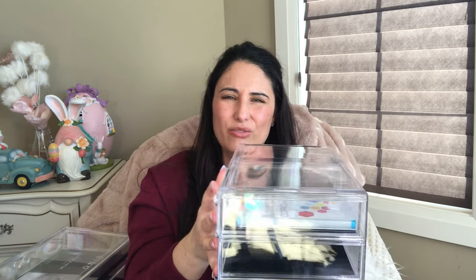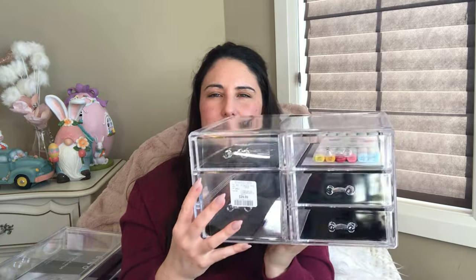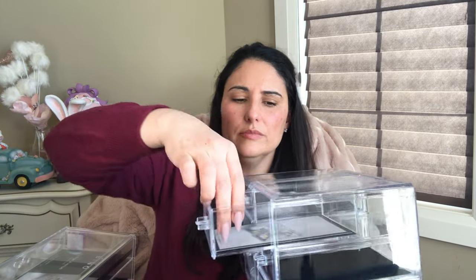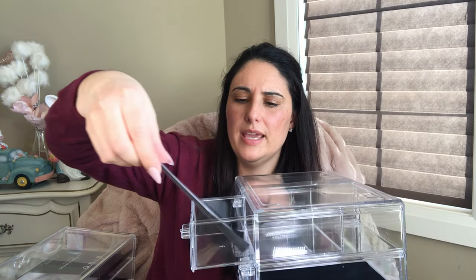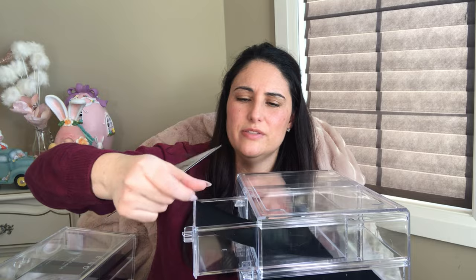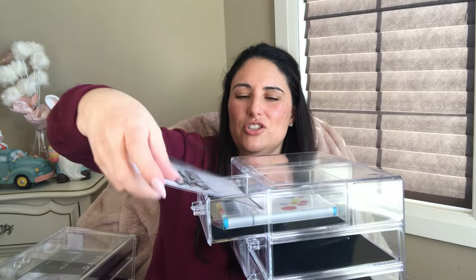They probably won't even fit the makeup brushes that I would have, because I have really long makeup brushes. But look how beautiful this is. And then you can see all your colors neat and tidy when you have them on display. You can also remove the sheet inside. It comes with a little fiber protector thing, but you can remove this if you don't like the look. I like clear looks. I don't like this sheet, so for sure this is going to be all reorganized.